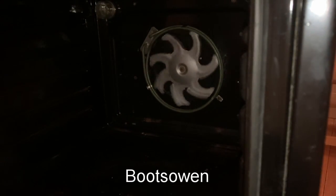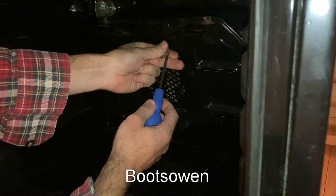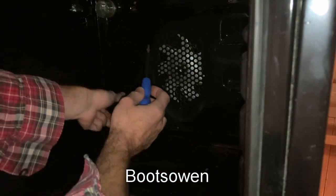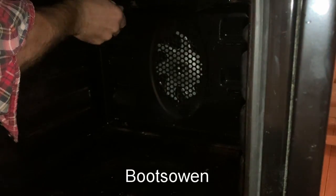Right, get this back plate on. So we start by getting it on the top, maybe. Get a screw in the hole. I won't tighten that completely. What I'll do is get the other ones in as well and then go around and tighten them all up.